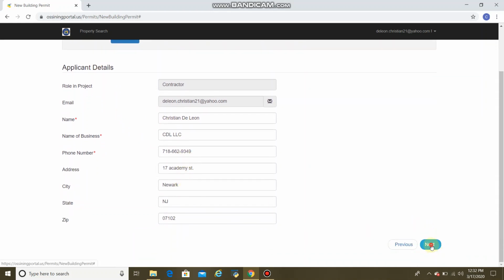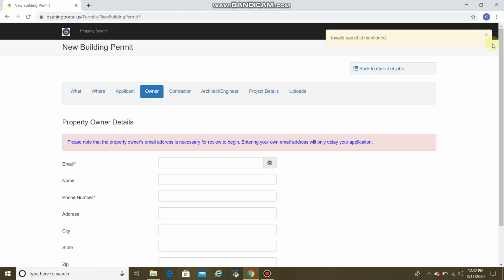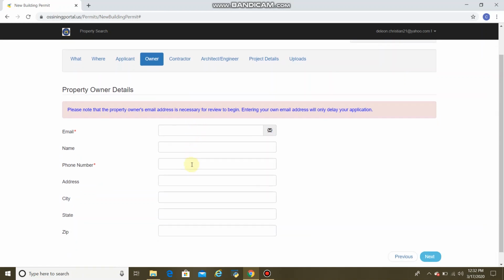Then I click next. And in this case, if you're the owner and you're the one making the application, then this will be populated also, same as the applicant, since you are the applicant. And then for now, let's just say I'm not the owner, so I'll just put in the owner's information.